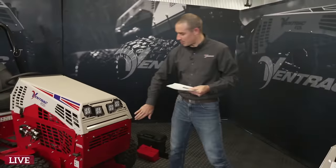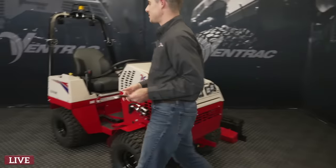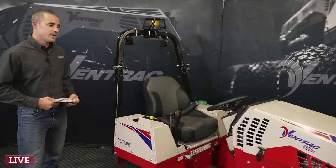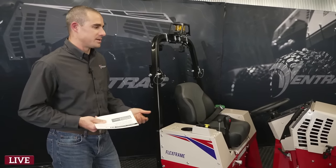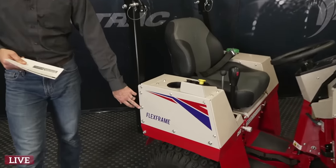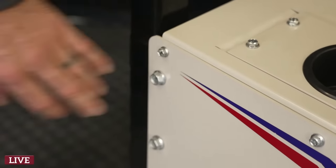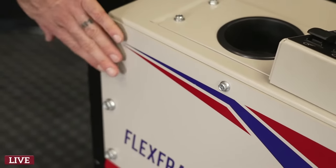Another example here that you'll see is these bolts. We've gone to smooth head flange bolts in a lot of service areas. That is just to make it easier to live with this machine. We got a lot of customer feedback over the years of button head bolts in certain places being not preferable to work on because they're just a little bit harder to work with. So you'll see in some areas, especially like back here, some of these access panels, they've gone to these updated smooth head flange bolts so that they're easier to work on and you can get a little better purchase on the bolts long term.